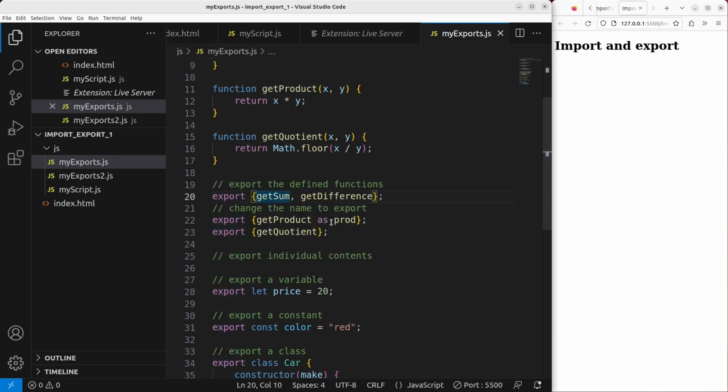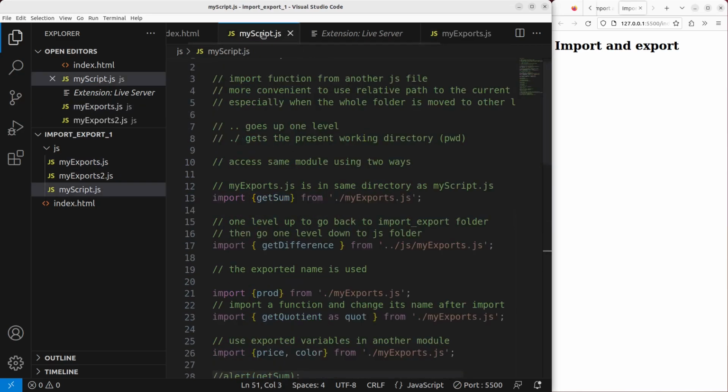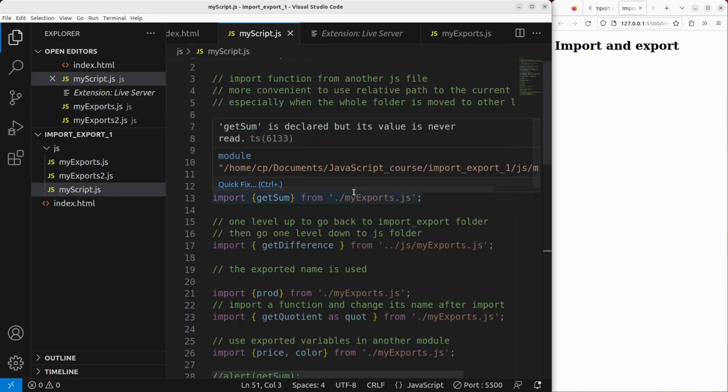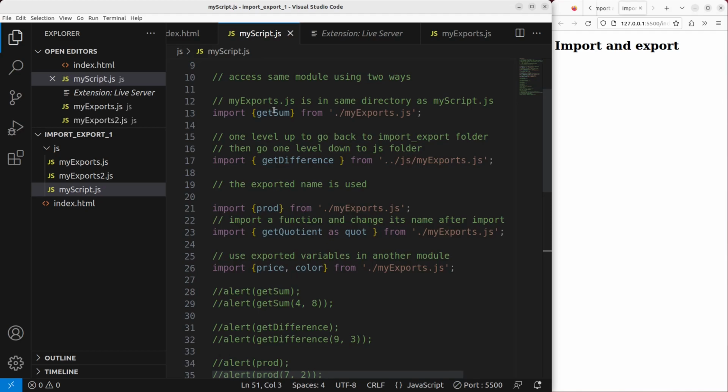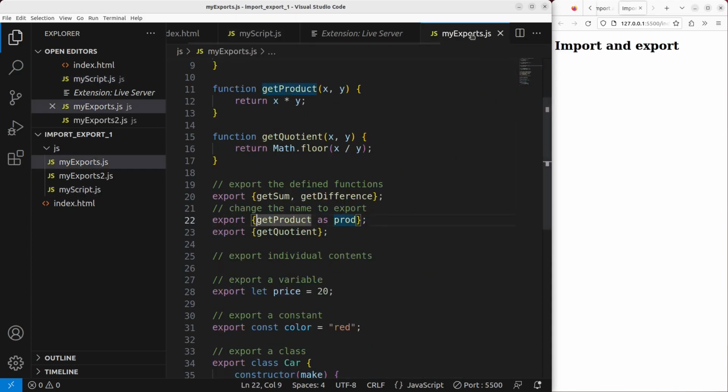And sometimes we can change the name of the content to be exported. And after that, another JavaScript file is going to import those exported functions or variables by considering the relative path to the JavaScript files that contain the exported variables.